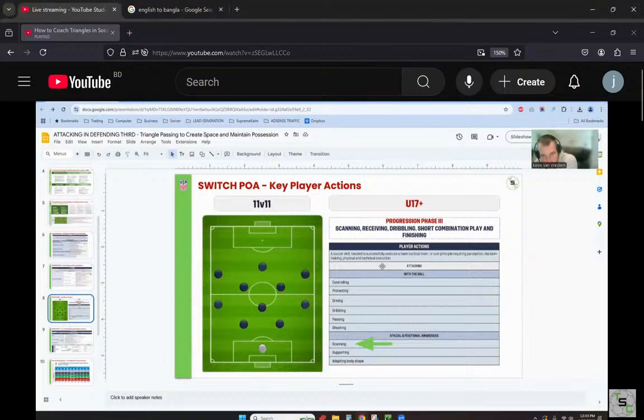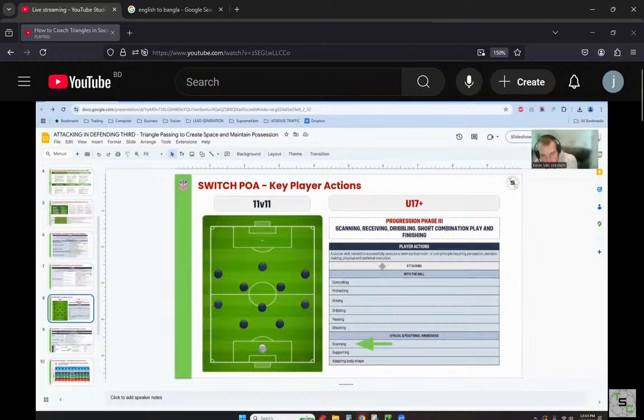Specific player actions in order to be successful in decision making and technical execution and perception. Obviously, scanning is a big thing. Your body shape, we mentioned that, especially for the CDMs and the fullbacks when you receive the ball facing up, and supporting players either verbally and physically as well. So you want to make sure that your fullbacks are high and wide, and your CDM is behind them between the lines. So you're trying to get out of sight of the defender's vision, so what we call, get on their blind side.